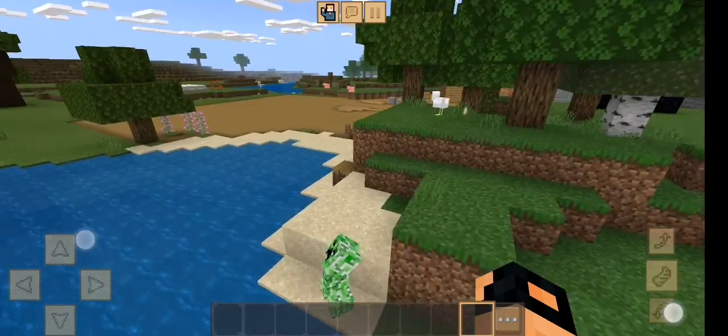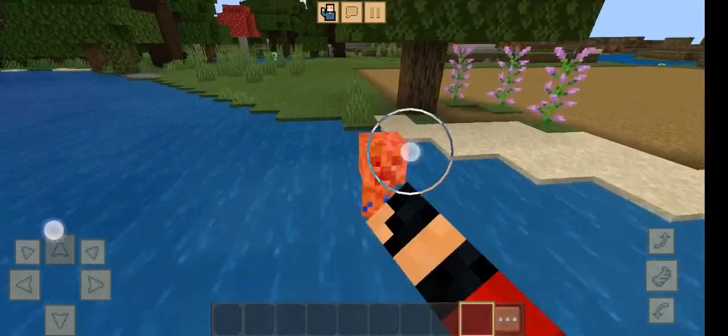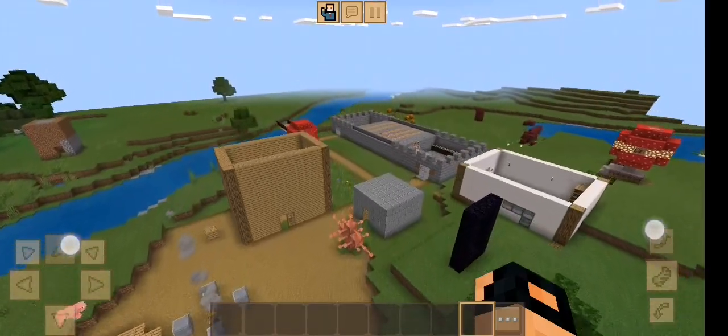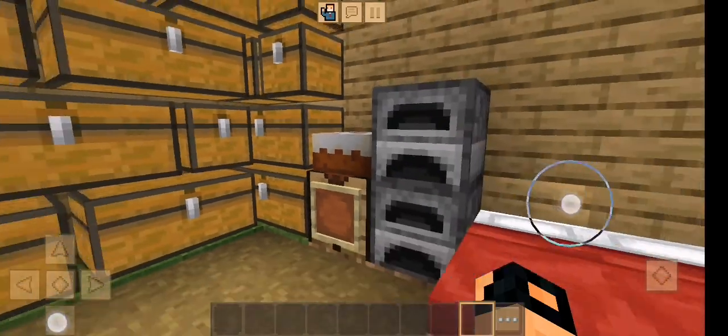Now kill this creeper because he's not allowed. Later, if I play survival mode, he'll probably blow up my whole house and I will say no. This house, last time I only showed you guys how to build, and it almost killed me like 3 times.